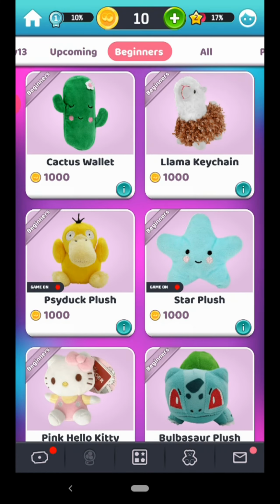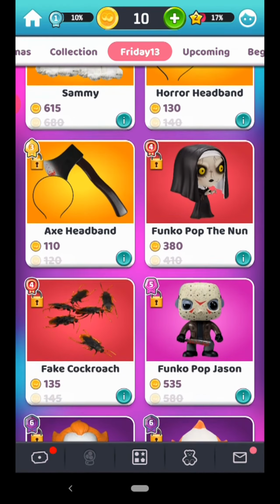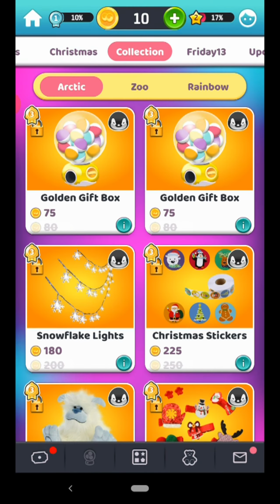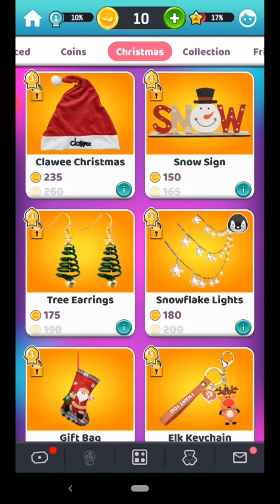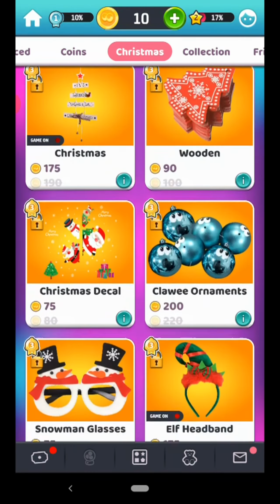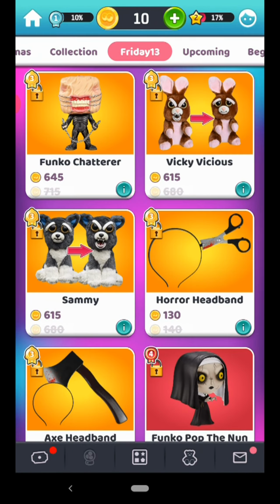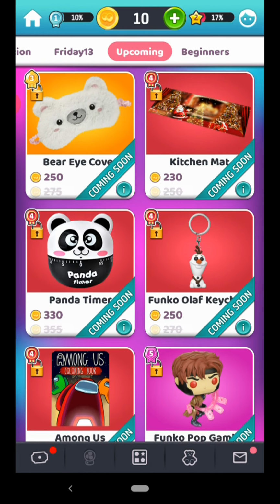There's some cool stuff, I will admit. You look over here, you got some Halloween stuff, just different neat stuff. Like Christmas is really cool. You gotta be level 3 to unlock it, but there's some neat stuff. It's very enticing, but you gotta keep in mind that even the claw machines in person are set up to be scammed.